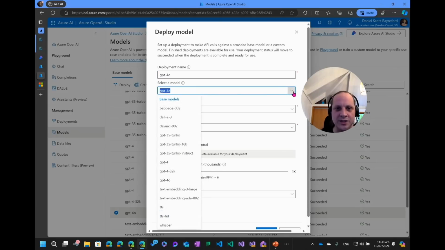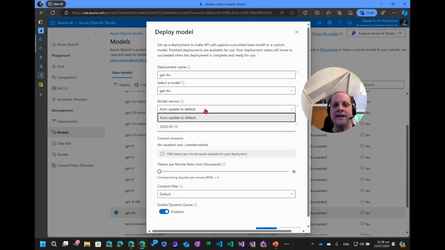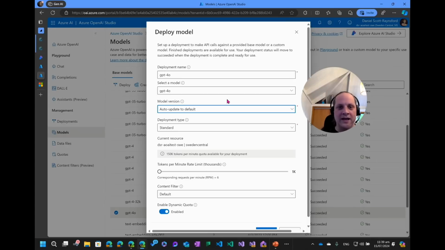Again, I've already selected the model, GPT-4o. I could select others. I get to choose: do I want to specifically specify a version, or do I want to auto update the version so that whenever a new version is available, the model is updated? That's a decision you'll need to make. It can be important to understand how models are updated, because as new models are released, eventually older models are deprecated. There is a document that Microsoft provides that shows how models are deprecated and how you need to plan for it and what you need to consider. Again, we can share that.